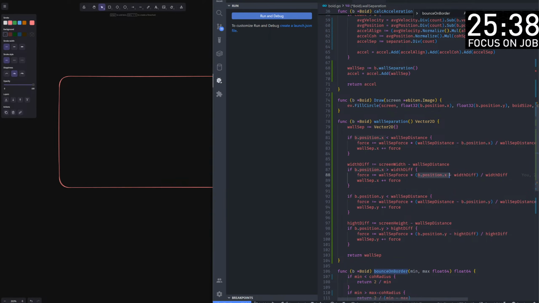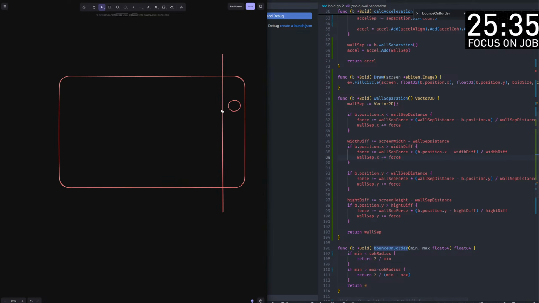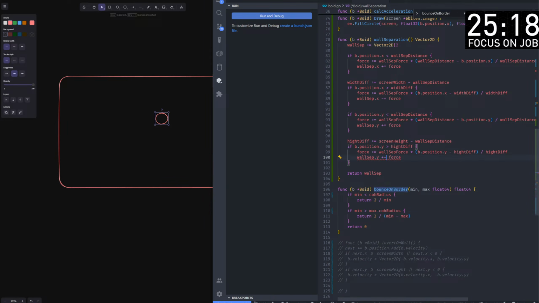Should we divide by position X? Oh, we need to minus force, right? So we need to force them into opposite direction because I was speeding him up. We need to force him outside. Alright, now position Y. Once again, plus force. And here minus.